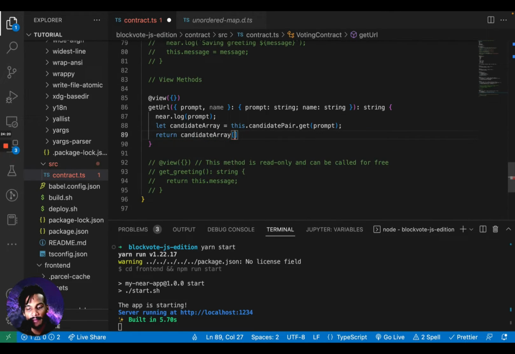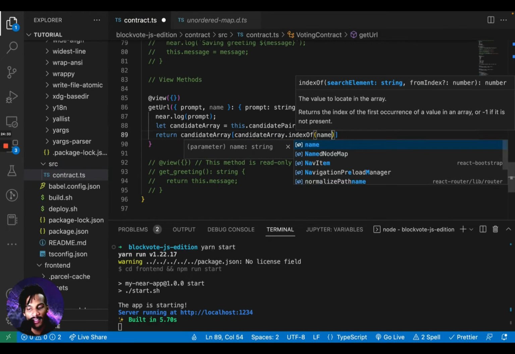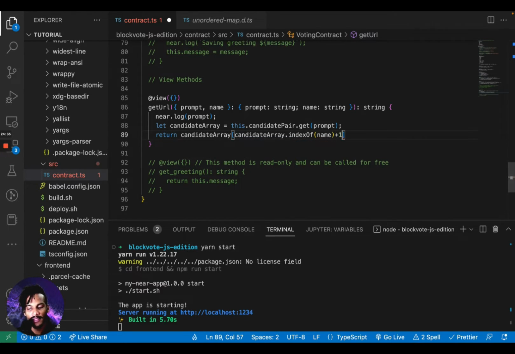And then here's the fun part. Hopefully I didn't lose you guys here, but hopefully pay attention here. So we're going to say candidate array index of name plus 1. So what did that just do? I'm sorry, I think I'm catching something.